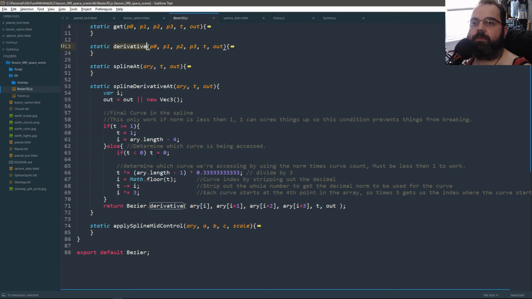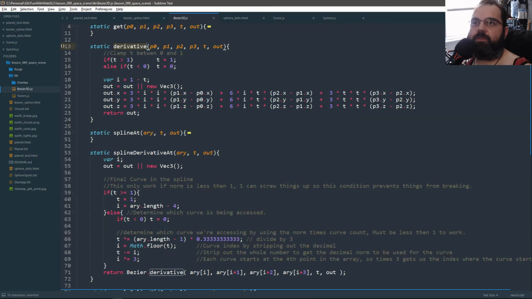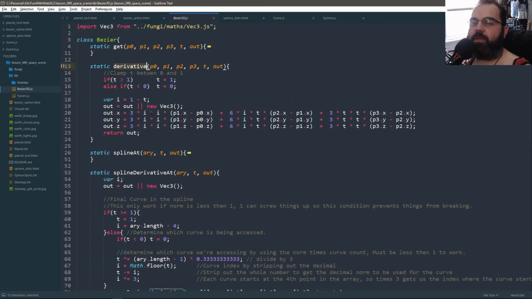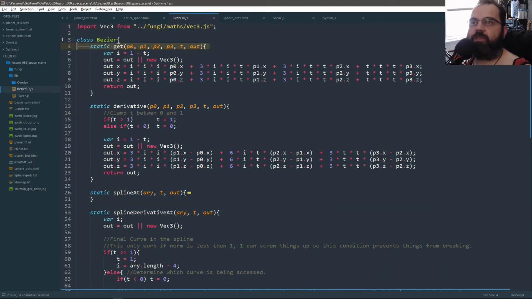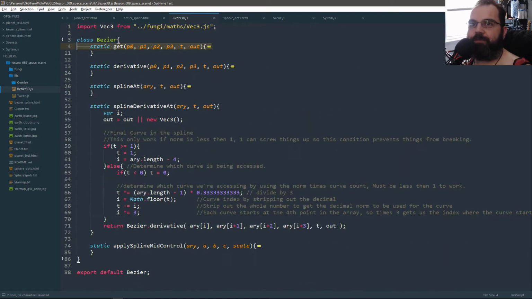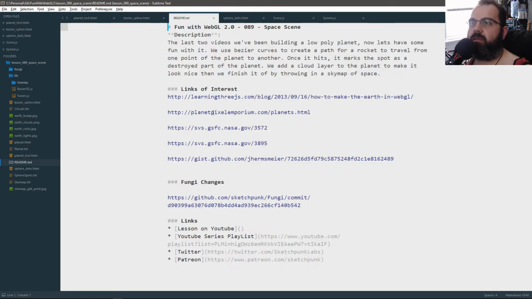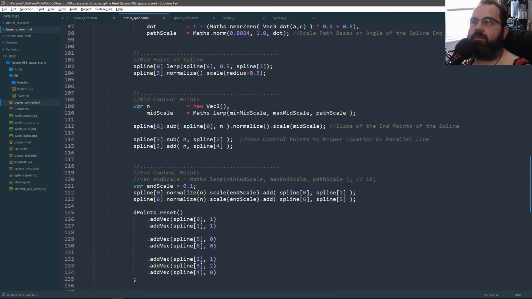So you just use the derivative by calculating it. The derivative is very simple. I don't remember where I found the equation. I think it's in the 2D version. It has a link. I think it was a Wikipedia page that has all the equations, so I just ended up writing them into JavaScript. Did I save that link here? No, I did not. Like I said, it's from a year ago, so I kind of lost track of where I found some of this stuff.